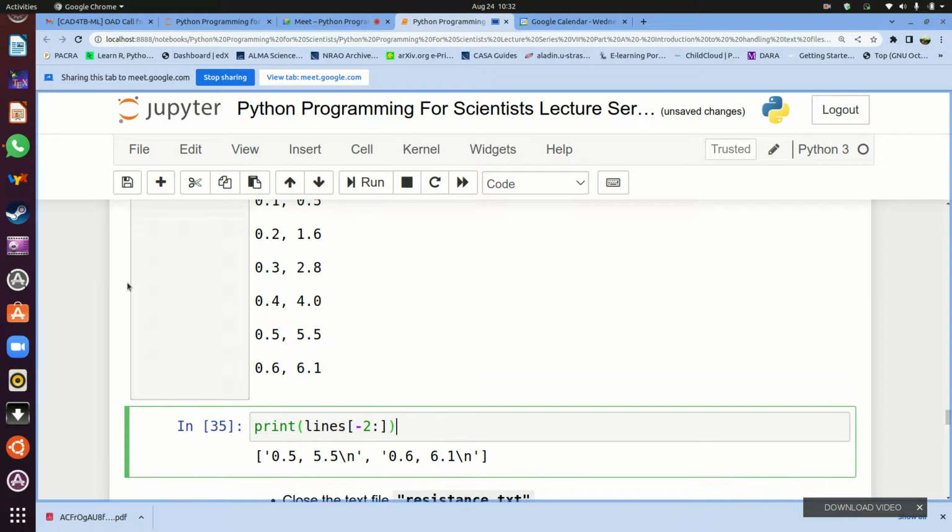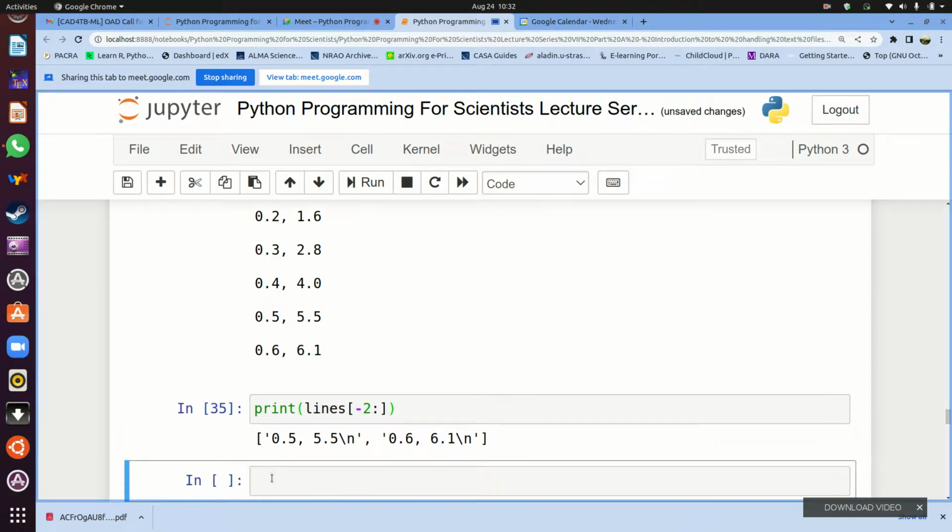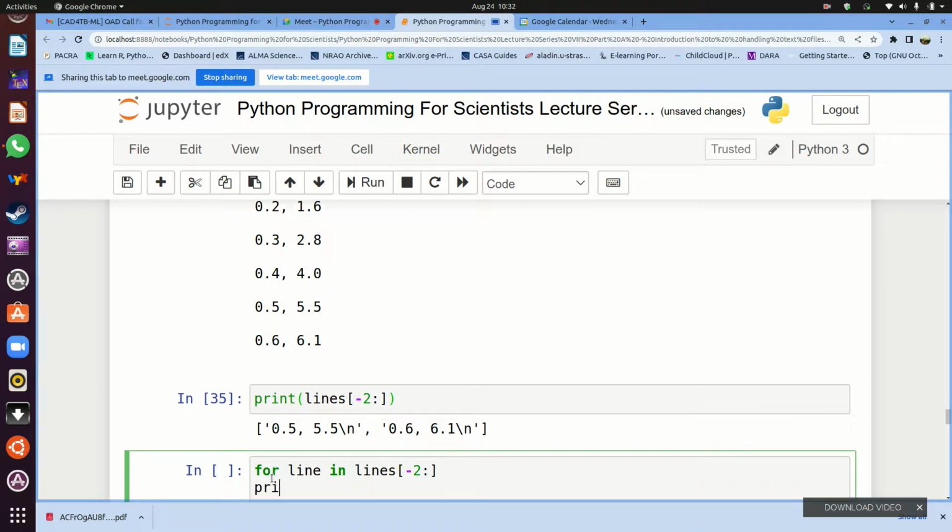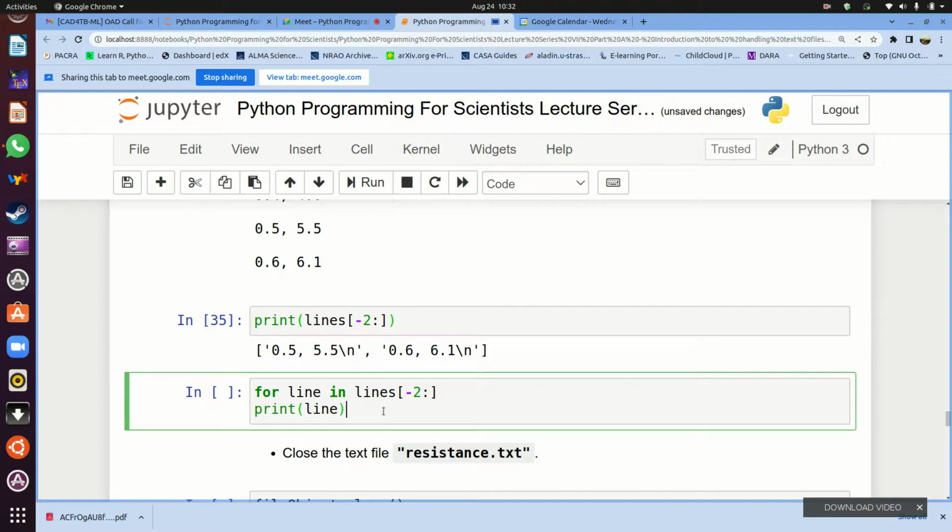So I can use that in a for loop and say for line in lines, then I say -2 and the colon, then I say print line.